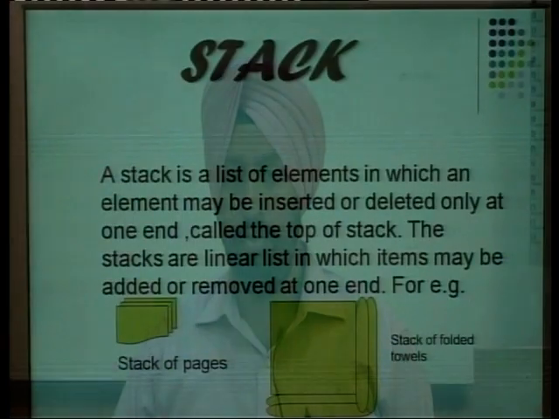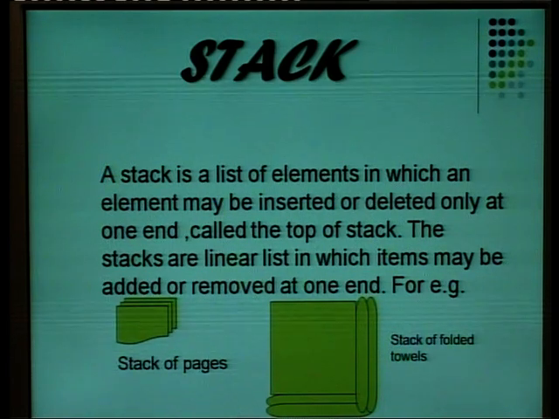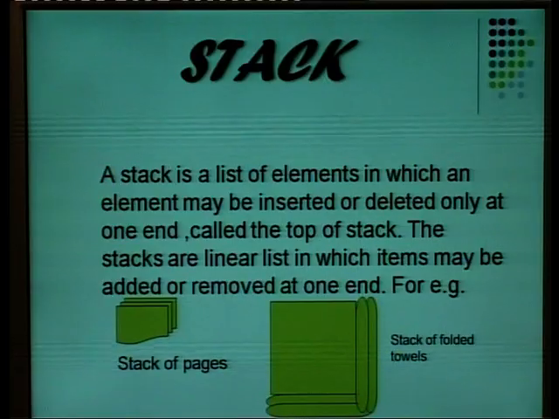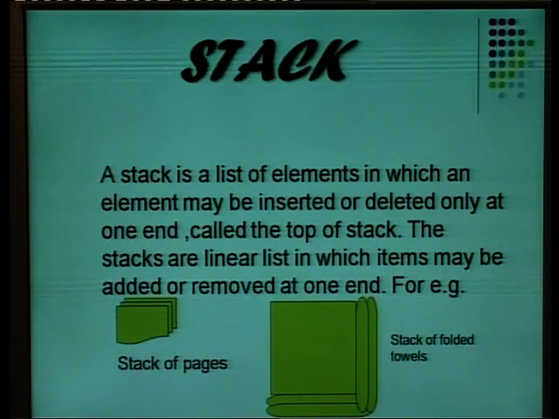Good morning, students. Today we will learn about stack, queue, and recursion. Basically, stack is a list of elements in which an element may be inserted or deleted only at one end called top of the stack. The stack is a linear list in which items may be added or removed at one end. For example, stack of pages, stack of towels. These are all examples of stacks, basically a linear collection.